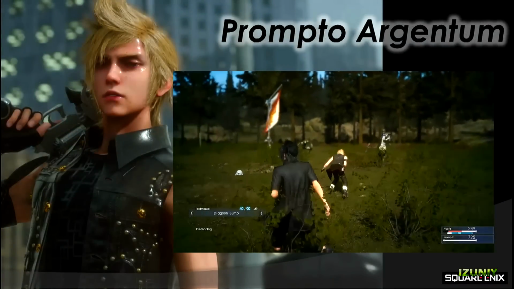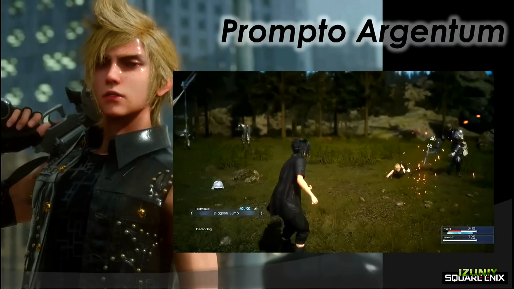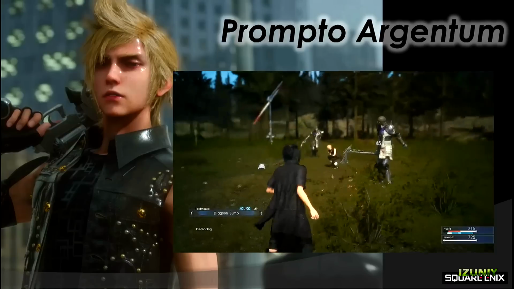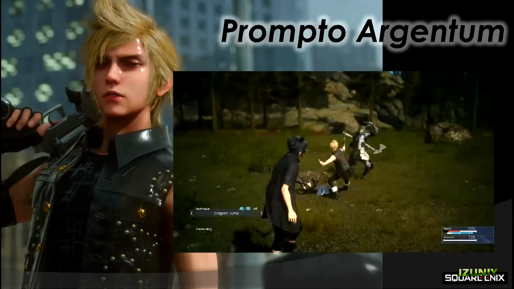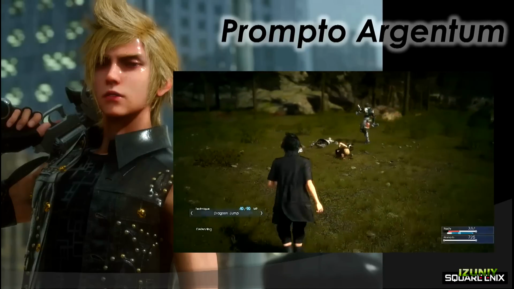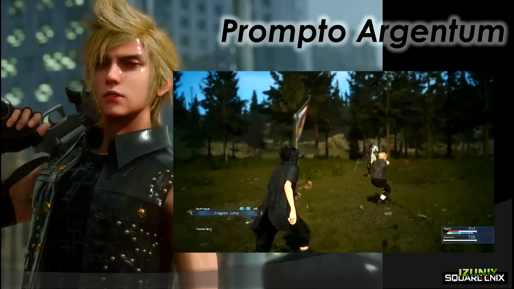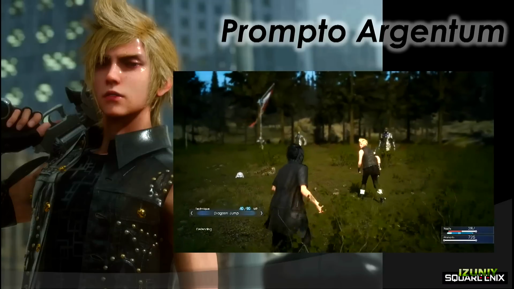And for the last one, we have Prompto here. He is Noctis' classmate, and unlike Gladiolus and Ignis, he has never been trained to fight before. So he's always anxious in the battles, running around, trying to be useful. Very acrobatic. He tries to show off and sometimes misses, but he never gives up. He always tries hard, and that's his good point.